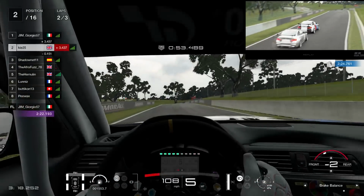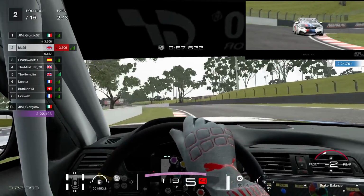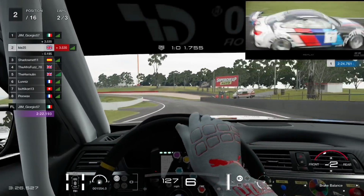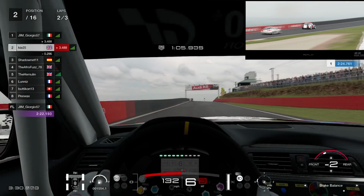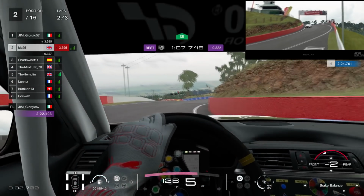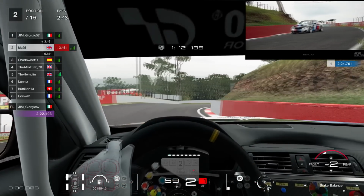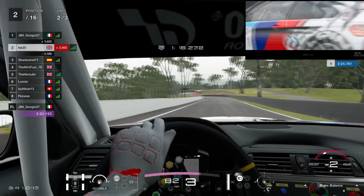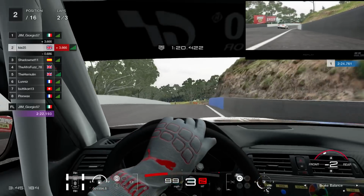And again, this section is not really somewhere where you can make an overtaking move, and I knew that, so I just tried to keep it on the track, keep some speed through these corners. Got very close to that wall again there, going through this really fast left-hander, staying in 6th gear, did it reasonably well, managed to keep the guy behind us, and then going downhill again into this really tricky section. You can see the back end nearly went, we managed to save it, down into 2nd gear, then into 3rd gear just to try and stabilise the car, and then hard on the accelerator out there, and you can see we've gained a little bit of time again through that section.